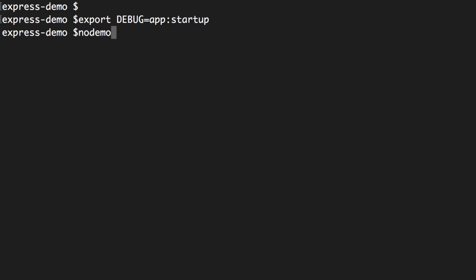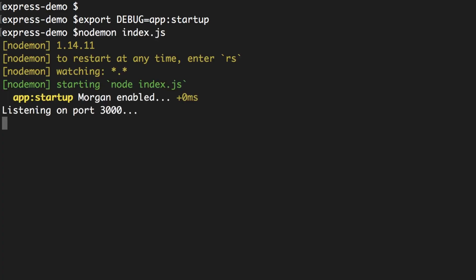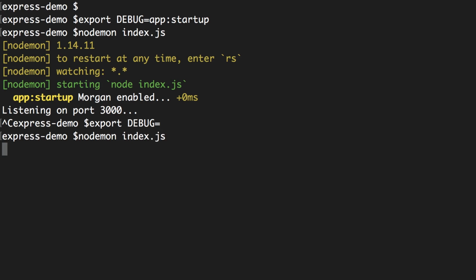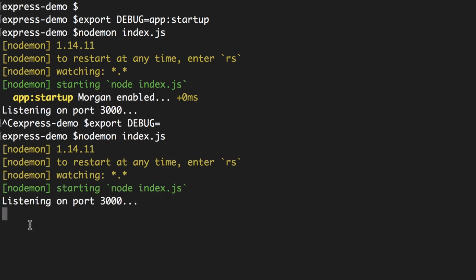Now, if you run the application, look, we got app startup, and here's our message. Now, next time I run this application, maybe I don't want to see any debugging information. So we can reset this environment variable to nothing, run the application again.